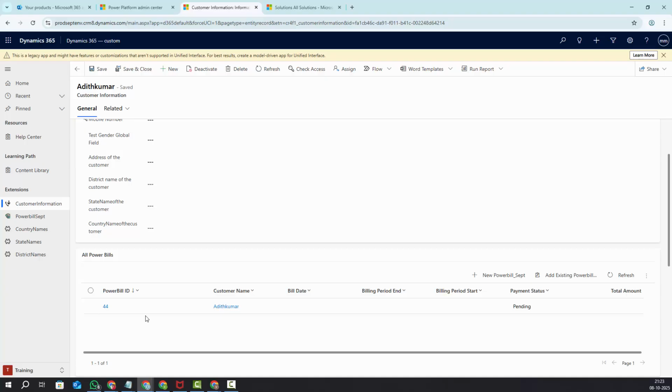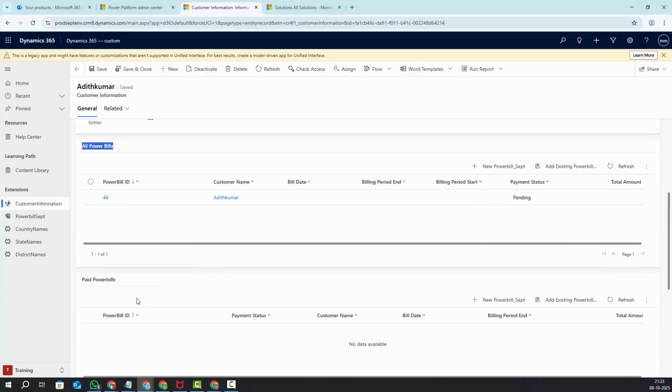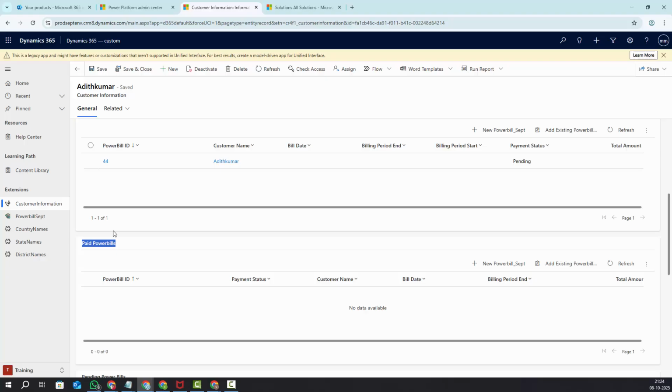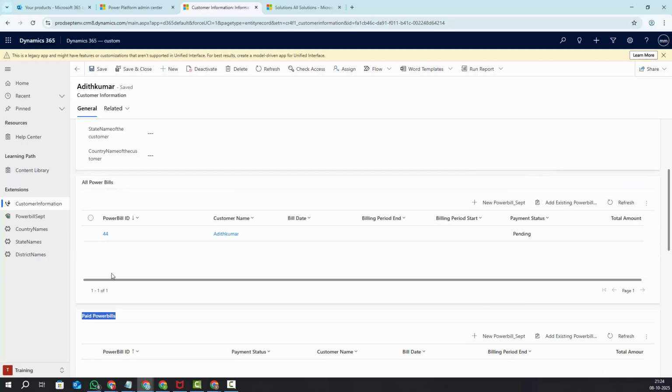You can see all power bills, pending power bills, and paid power bills. Three things are there. Earlier we created these views. This is called a subgrid: all power bills, paid power bills.